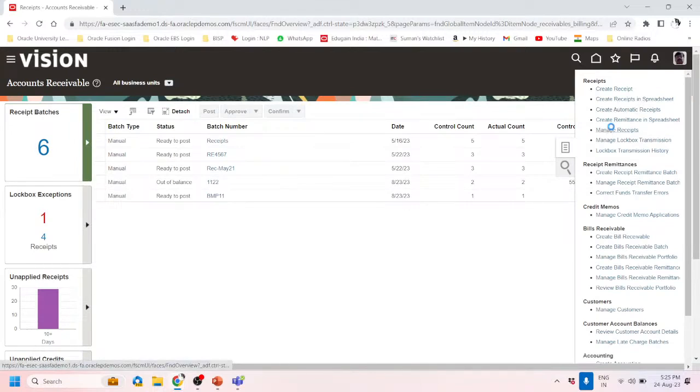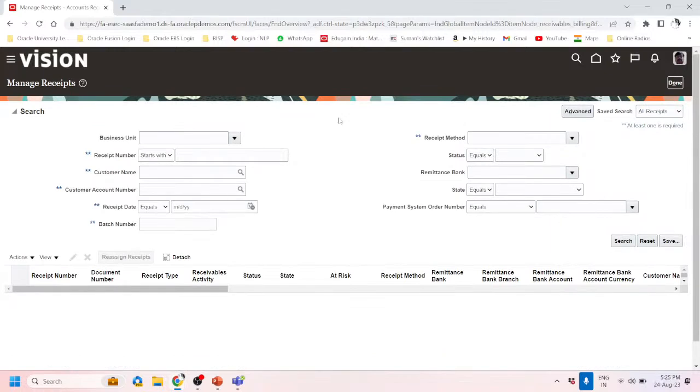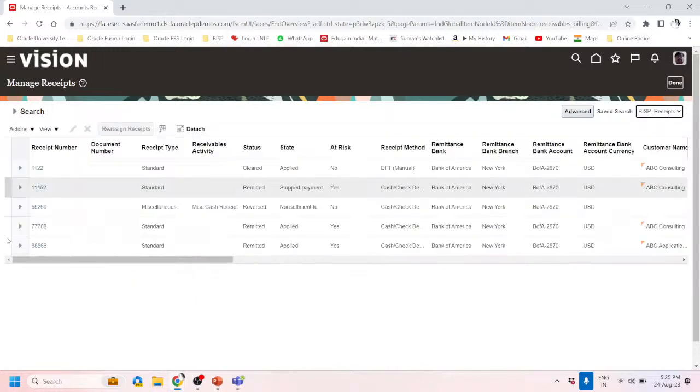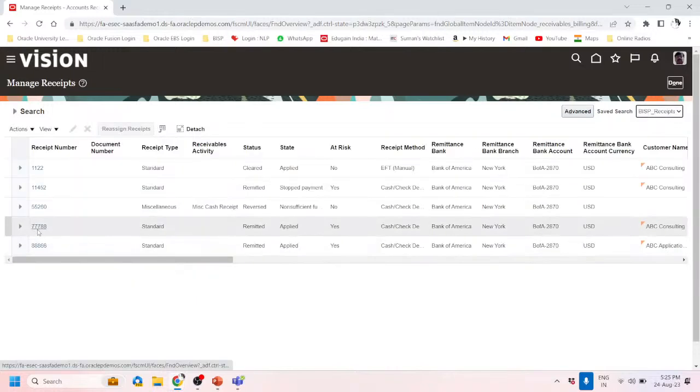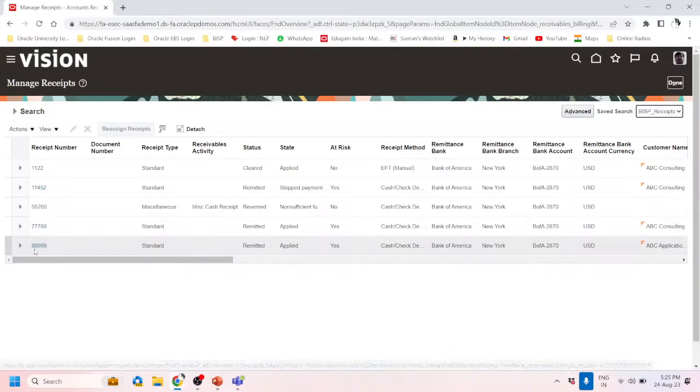Through manage receipts, let me search my receipts. We have created two receipts, right? One receipt is this one, 77788, and another one is 88866.